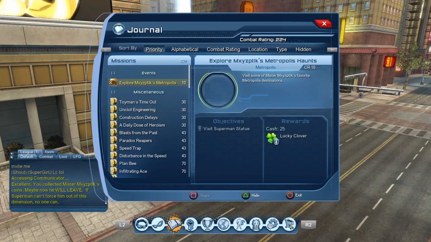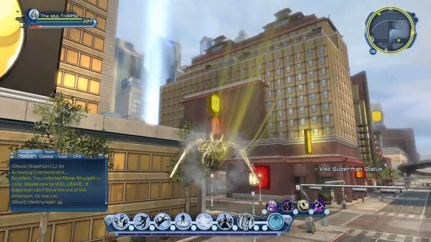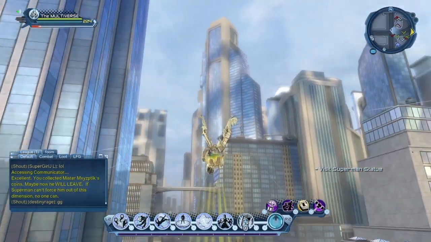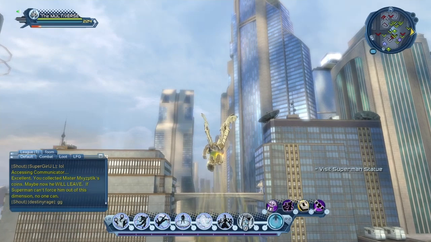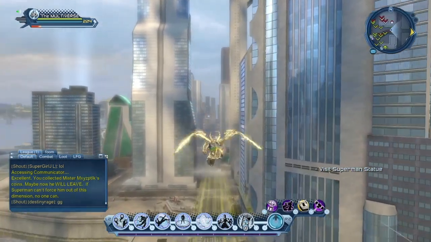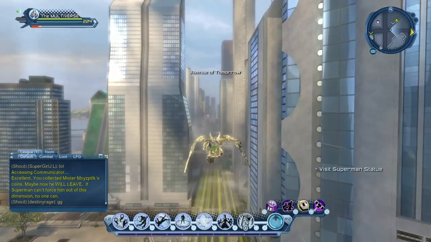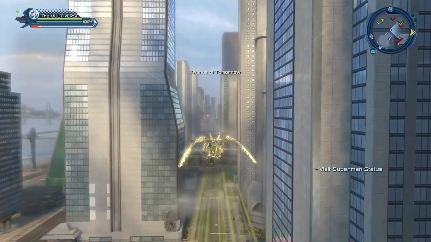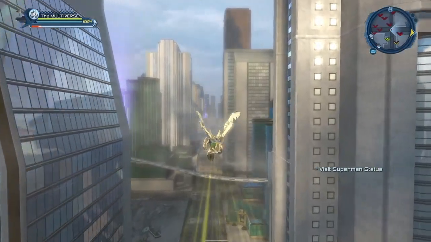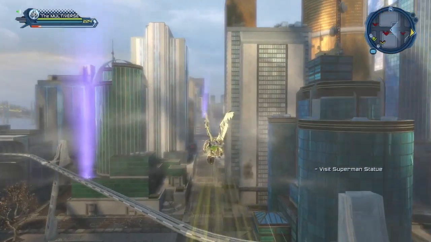The second part is explore Mixia-Spitalik's Metropolis. Basically, you have to fly around the Metropolis, go from one place to the next, and see your friend Mixia-Spitalik at a few places. It all starts at the Superman statue in Metropolis. Is it the Centennial Park or something? A sort of equivalent to Central Park, basically.